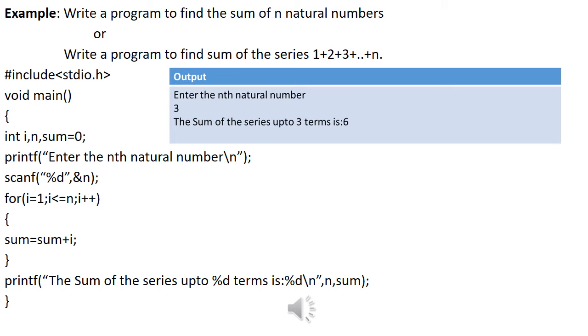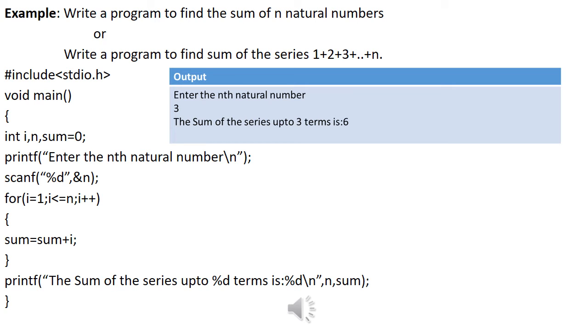Now after this the control will go again into the for loop and now it will move to the last part, that is the updation part. Now I plus plus. So post increment I have given. So I value will be incremented by 1. I was 1, so it is incremented by 1. So I value becomes 2. Now again it will check the condition. Now 2 is less than or equal to 3. That is true. So again the control will move back into the loop.